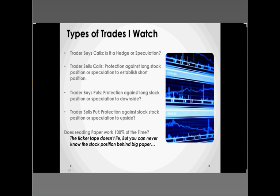So what kind of trades do I watch? There are only 2 options, guys. There are a lot of complex order strategies, but there's only calls and puts. Simple and easy. You can buy a call, sell a call, buy a put, or sell a put. I am not watching 20 lots trade, guys. I'm talking about 1,000 lots. I'm watching 10,000 lots. Today, a trader bought 10,000 International Paper January 2015 52.5 calls for $1.25. This was a $1.3 million bet. So I'm watching $1 million bets being placed all day long.